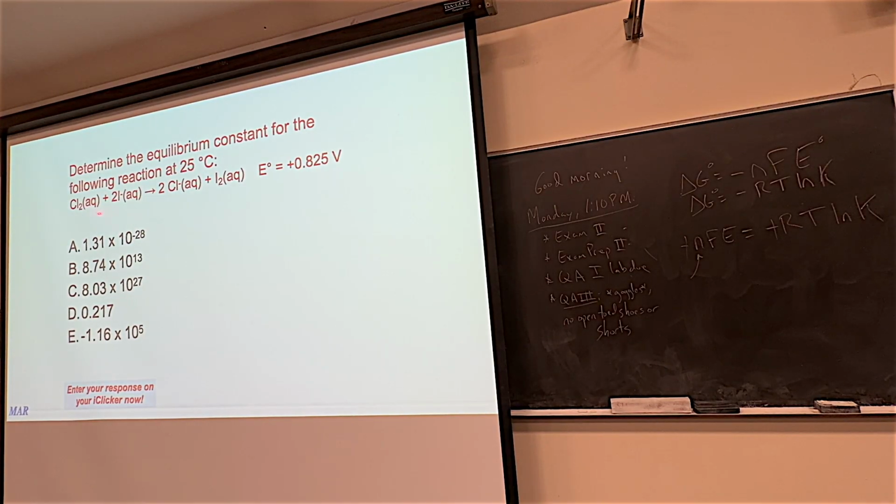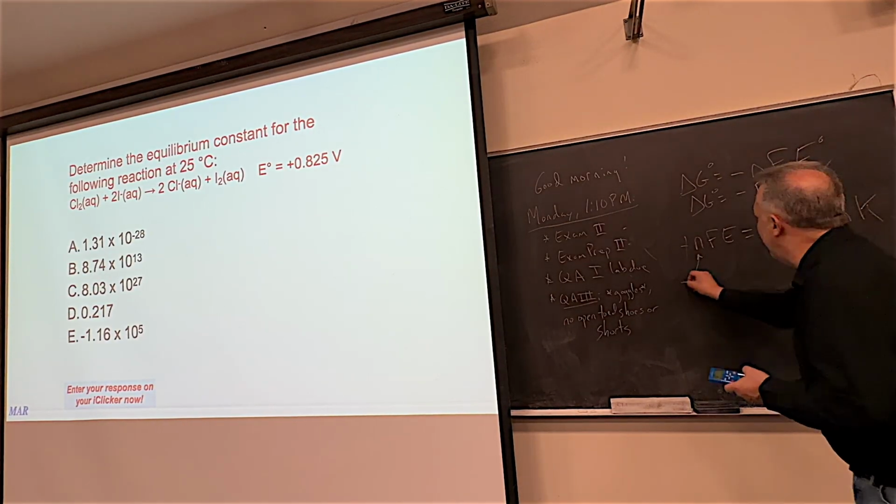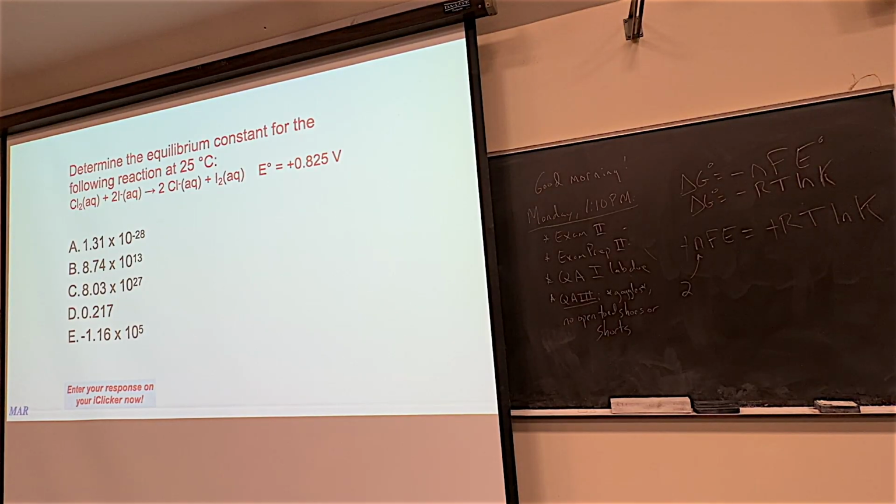If you look at chlorine, Cl2 to 2Cl minus, the atoms are balanced, and to balance the charge, you would add 2 electrons to chlorine. So 2 negative electrons plus Cl2 would equal 2Cl minus. That's how you can figure out that N here is 2. And if you don't like chlorine, you want to use iodine, fantastic. 2 minus-1 iodides to I2, which is neutral, you would need 2 electrons as products. So through either reactants or products, N is going to be 2.